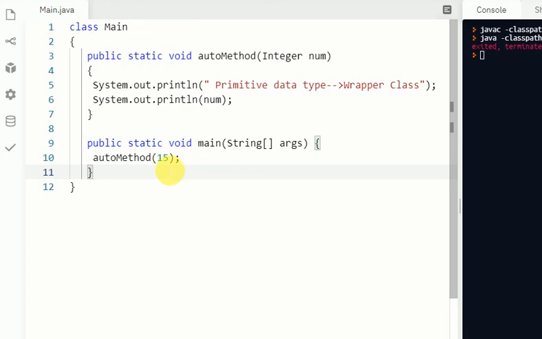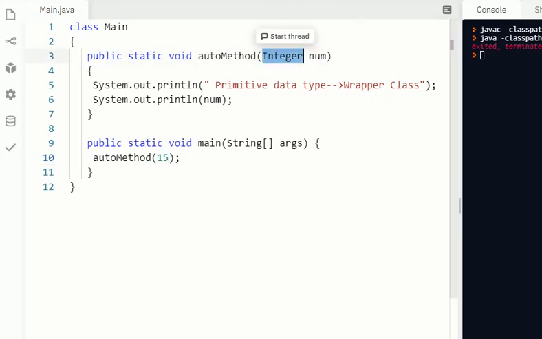So when we pass this int value, even though we should have given it some wrapper class object type, because this method was expecting an object to be passed, but we are passing it an int value, this program will not give us any error, because the Java compiler will do it automatically and will convert this int 15 to this wrapper class Integer.